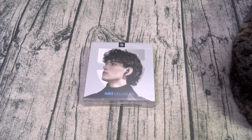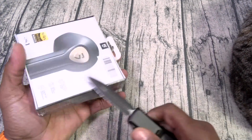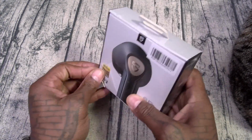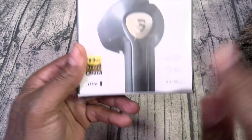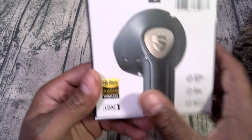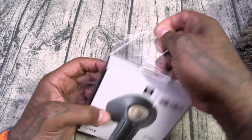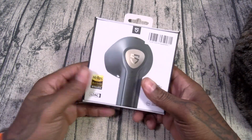All right, so all of that for $50. Let's see what it is. Let me grab a little unboxing knife. Okay, so we got the John Wick Special Microtech. Let's get the poking. Here we go. SoundPEATS Air3 Deluxe HS. Again, LDAC. All y'all audiophiles, this is something that you want to check out. Not only for holiday gifts, I think these are going to be a great set of earbuds.